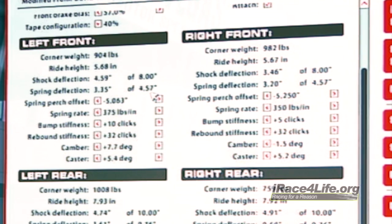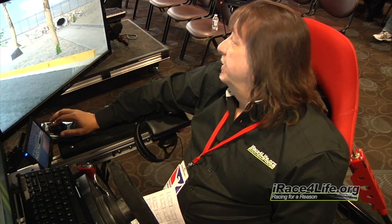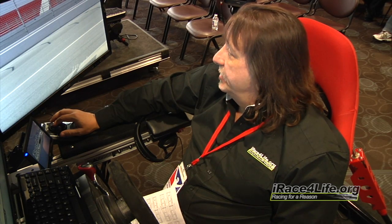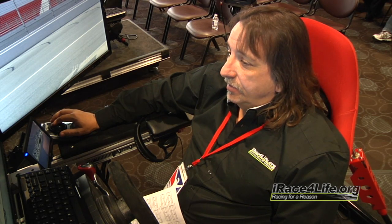If I go into the corners now, this thing will turn around on me because at that rate of speed and that left front coil binding like that, it'll get bad. And I talked to Blake about this. He said the exact same thing in the real car. If that left front coil binds and it grabs, that car's coming around. So that's one thing iRacing's done good.